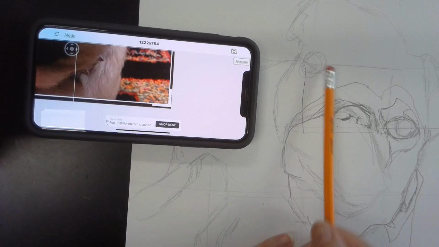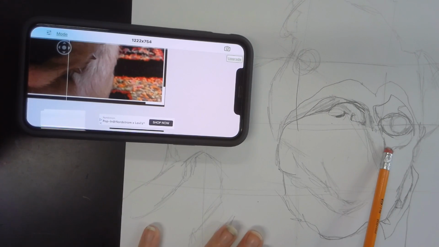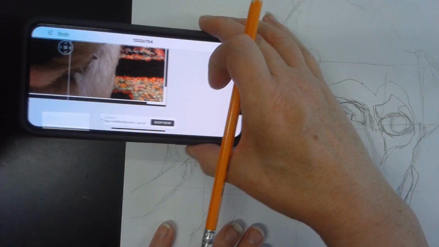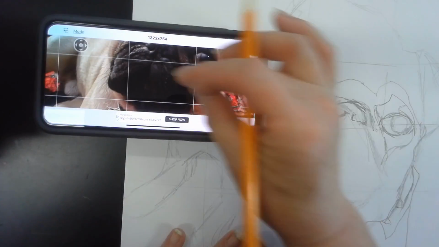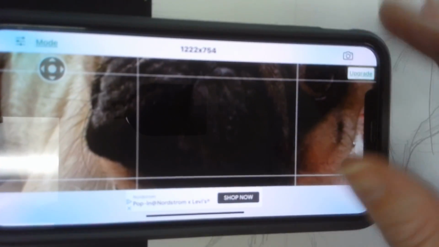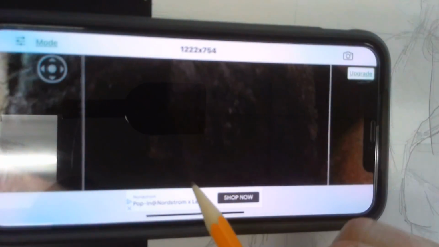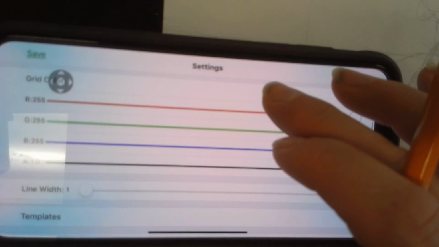All right, so block it in. So this is what the eye looked like. This is what it's starting to look like. So now I'm starting to add in those lovely contours. Now you can see why it was important for me to correct my picture. Even with the camera, this looks really dark. But luckily for me, it doesn't. I can still see some lines. If I can't see it, what I need to do is go back, I don't think I can adjust the image at this point. No, I cannot.